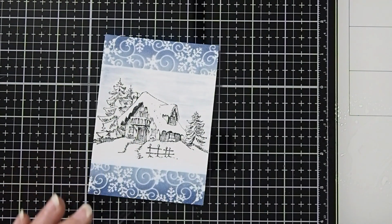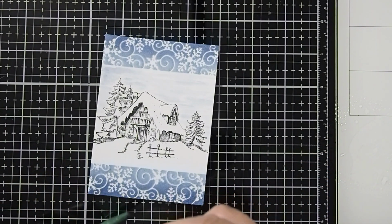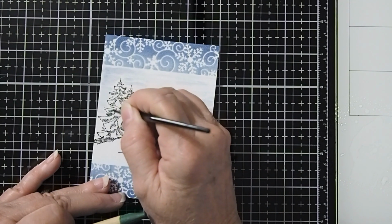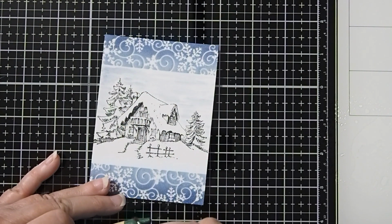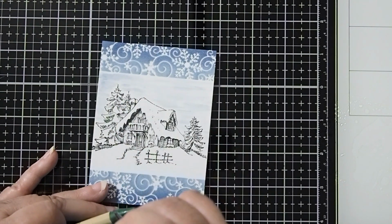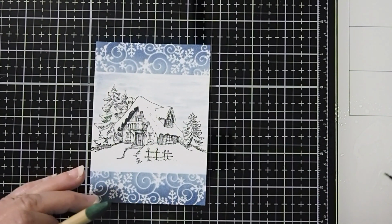and add our colors. I think I'm going to grab a little bit finer point brush, since some of those areas are really tiny. So as you can see, I'm leaving the white area for the snow untouched, and then I'm just going in and painting those darker areas with the green, and I'll do that on both trees.